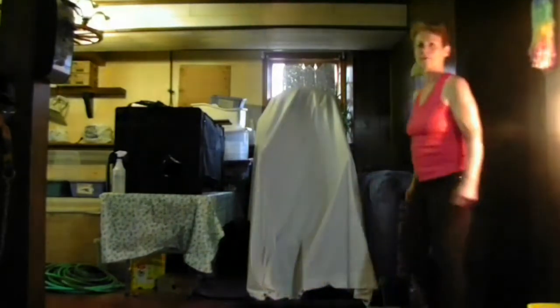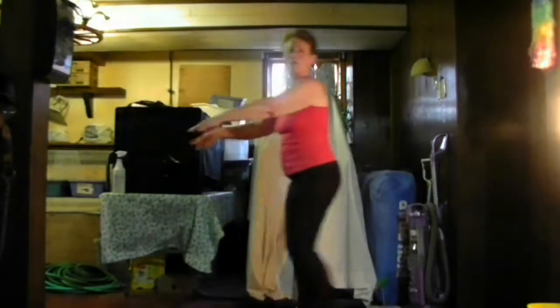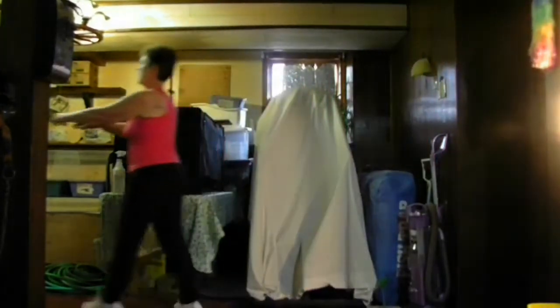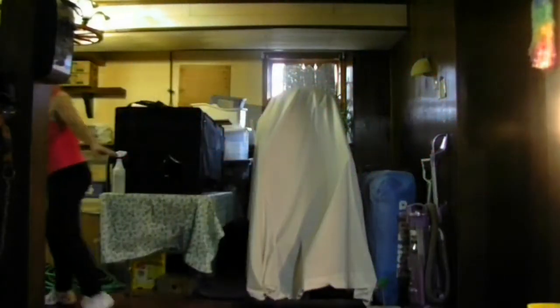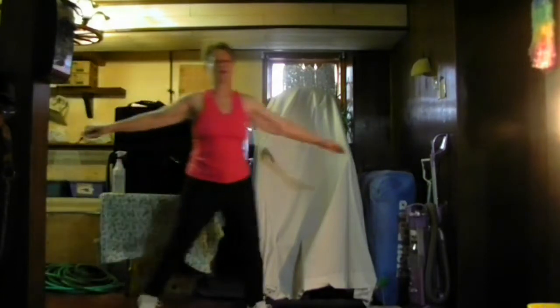And the last thing we're going to do is tippy toes. We do tippy toe forward. I think they call it baby steps. And you're on your tippy toes, forward and backwards. And then you go sideways, same thing. Baby step sideways.